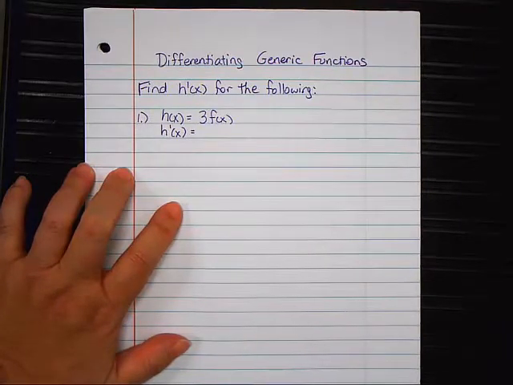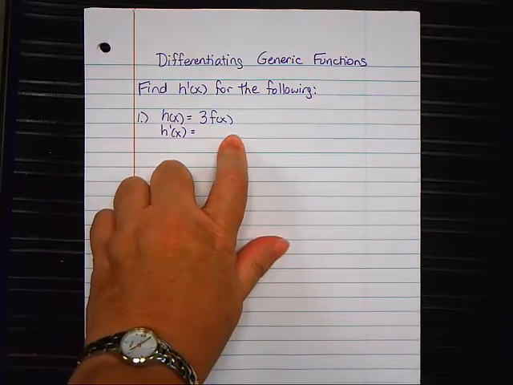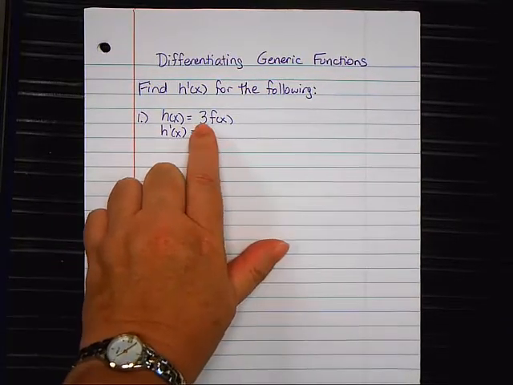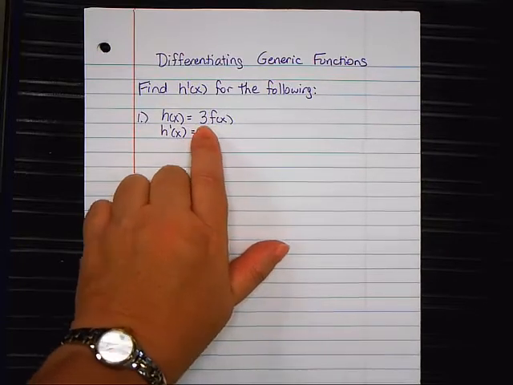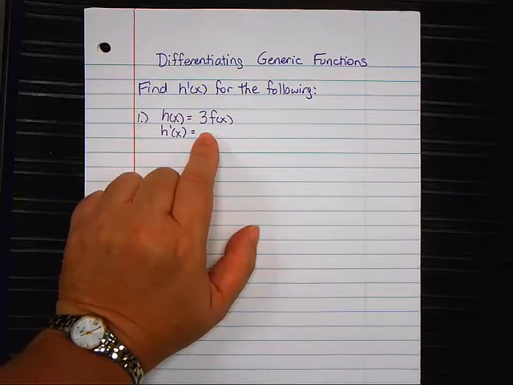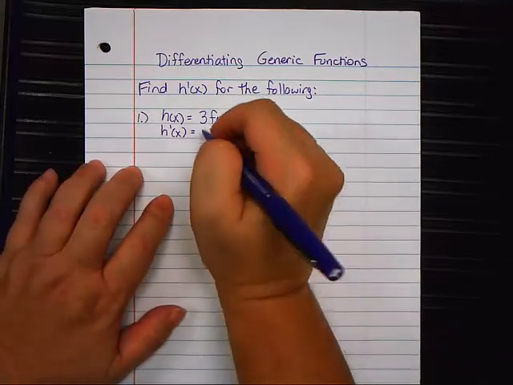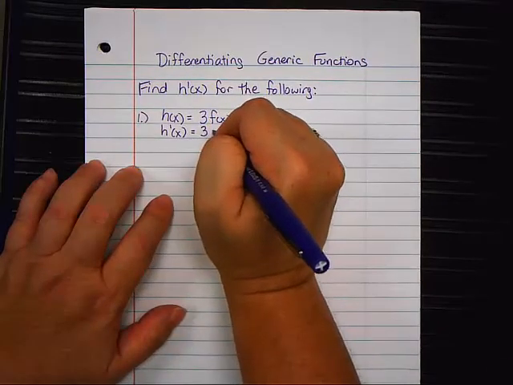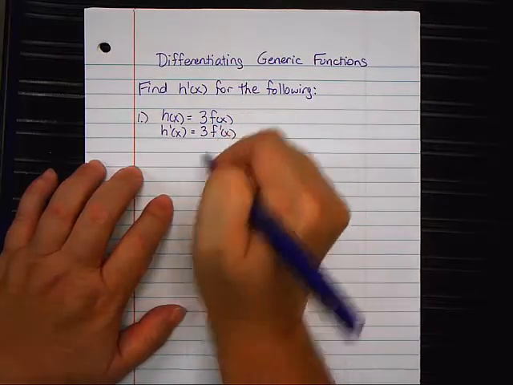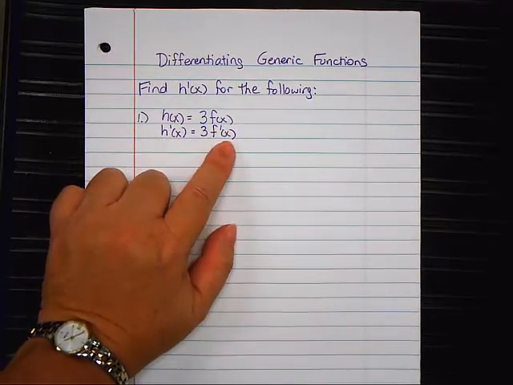You could do it product rule. You could say that the 3 is the first function and the f of x is the second one, and that works. But honestly, you don't have to, because I taught you early on that whenever there's a constant in front of a function, what happens to that constant when you take the derivative? It just sits there, multiplied by that number. So this would be 3 times f prime of x. The derivative of h is 3 times the derivative of f. That's it. That's the answer.